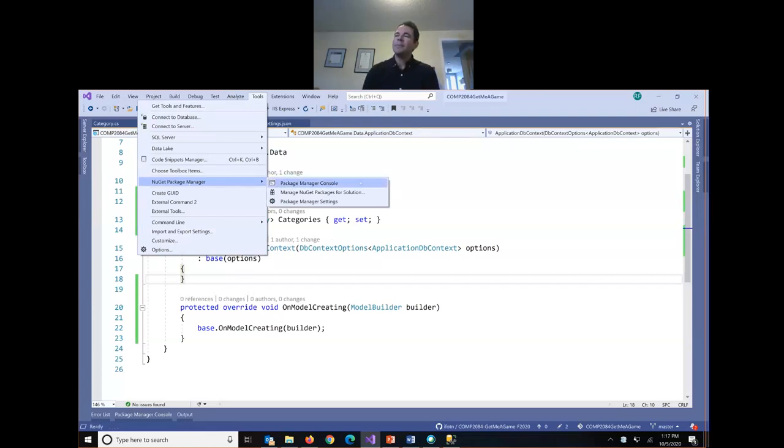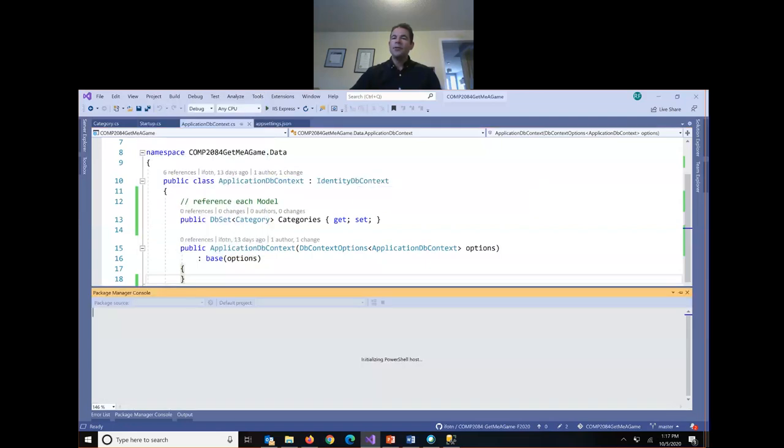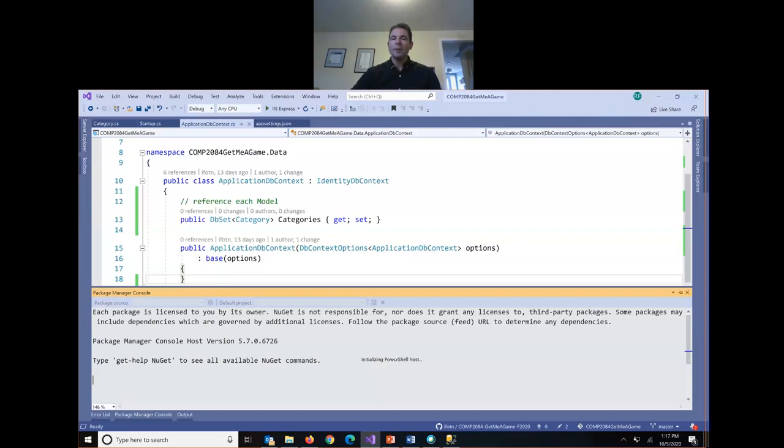What I want is this Package Manager Console option. This is almost like a Windows command prompt inside of Visual Studio. So again, I click the Tools menu, NuGet Package Manager, and Package Manager Console. It uses Windows PowerShell, which is kind of a more advanced version of the command prompt.